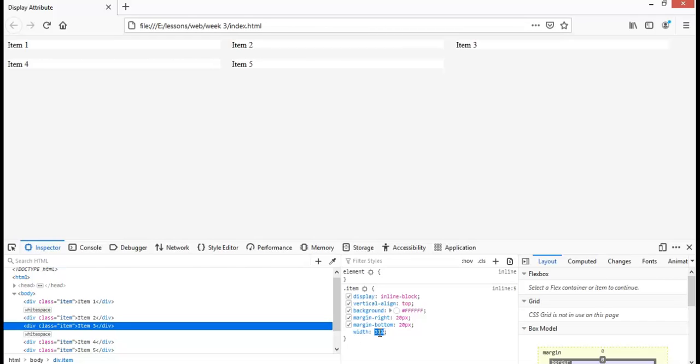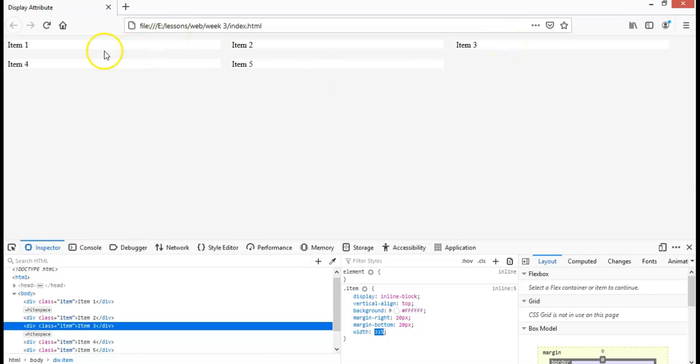Normally we use this if you want to divide a page into sections where you can write one thing at one side, then the other at another side. For example, if I want to divide my page into three, I can just have three divs which are inline to each other. I can write in this div, in that div, and in that div. If you want to divide your page into two, you can have two divs next to each other, and write your content over here and over there.